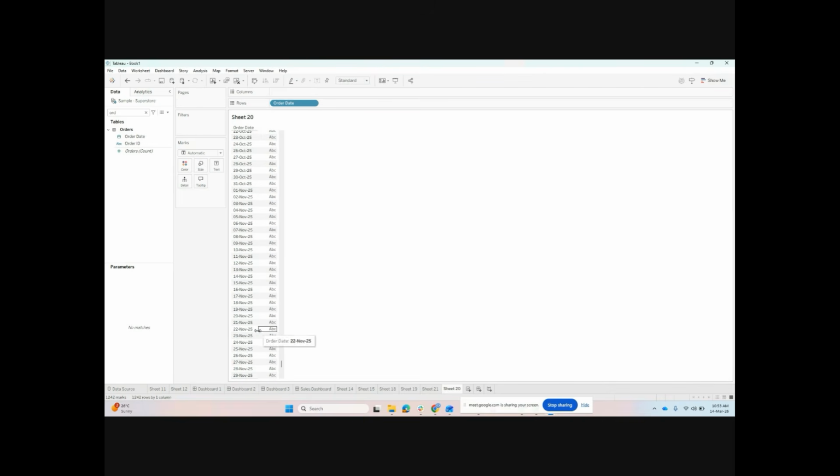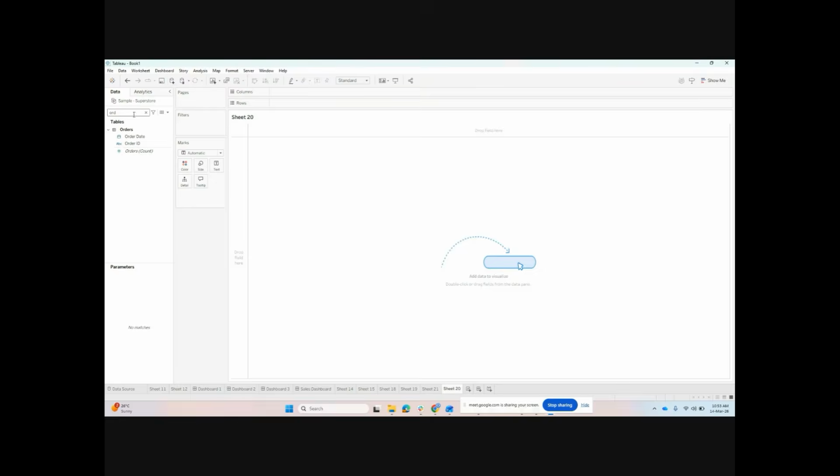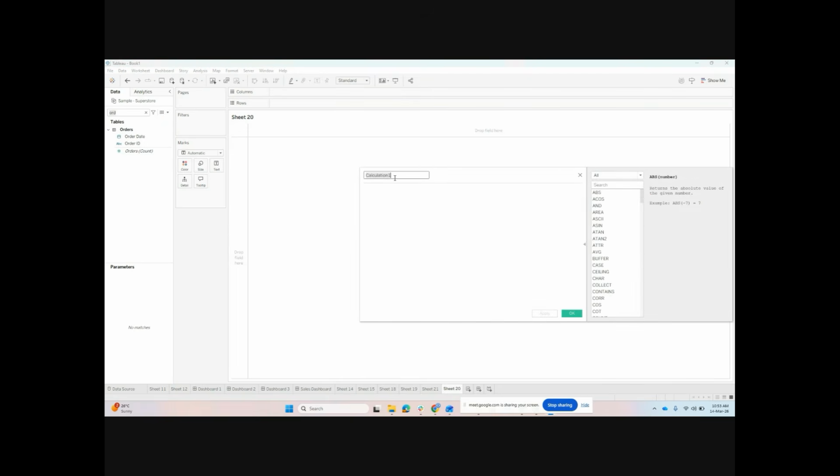So how, without seeing it? I'll take ship date now. I'll not add order date. I want to see what the latest ship date and the oldest ship date are. How will you get it? What is the logic? Min max. Yes, exactly, min max. So let's see min of ship date. What does it give? Any idea? Minimum ship date, or oldest ship date. Correct. Minimum means the oldest ship date.